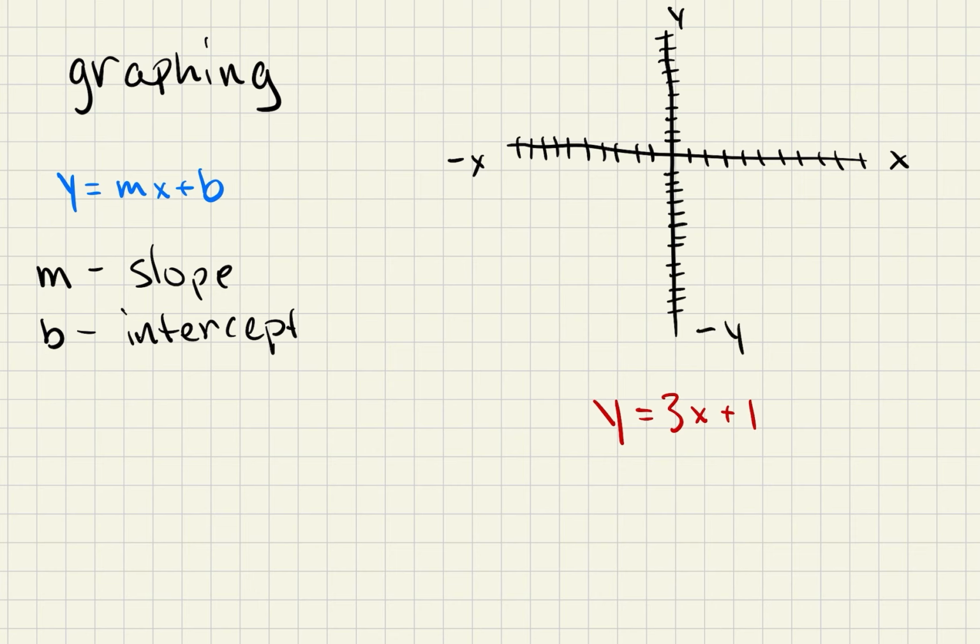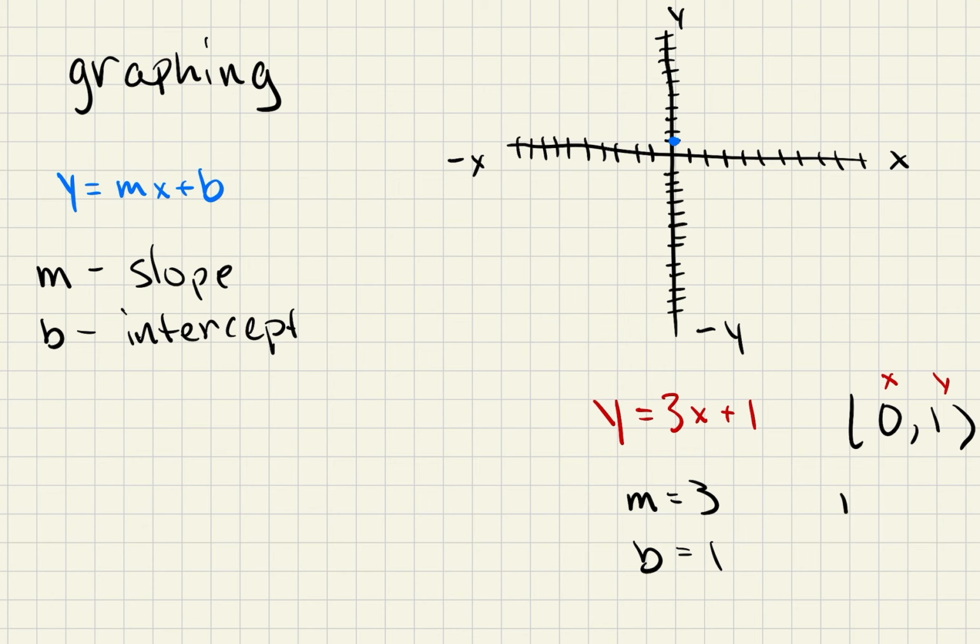Okay, so to graph this, we're going to first start with our b, which in this instance is just 1. So right here on the graph, we're going to plot 0, 1. Remember, this is our x and this is our y value. Our intercept, our b, tells us where we start on the y-axis. So our x is always going to be 0. From here we can start building up other ordered pairs as well.